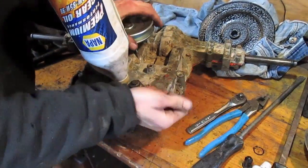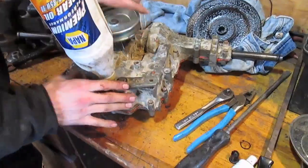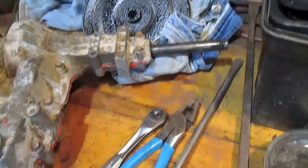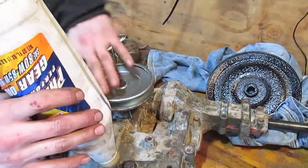It still spins awesome. You can put it in 5th gear. I think that's 5th. Yep. And then spin it. You can see it's not really much effort here on my part to spin this thing, and it is spinning both axle shafts. Yep. Awesome.